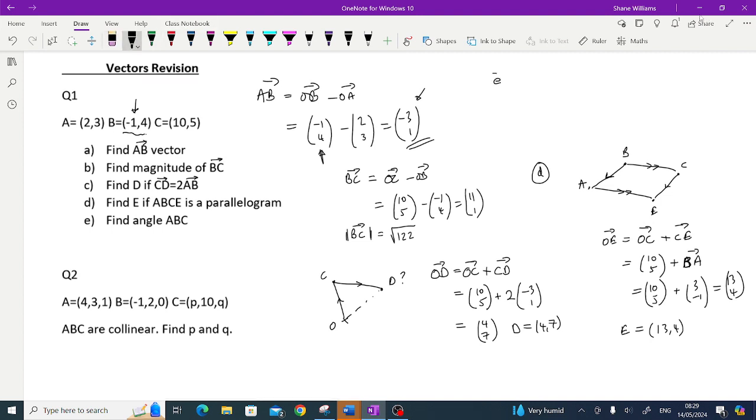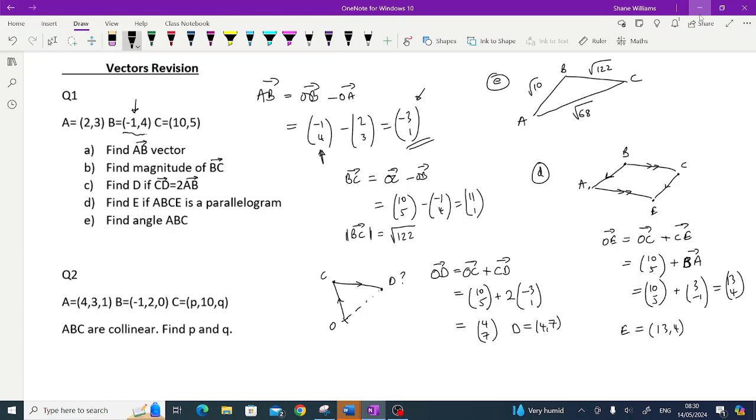Now, it's not that common that you need to find the magnitudes and use trigonometry, but in this sort of question, that is a good way to do it. There is another way, but it's not on the single maths course. There are, in fact, a few different ways, but this is probably the easiest way for a single maths approach, and find the magnitude of each one. So this one is root 10, this one we've already worked out is root 122, and this one we can work out, and you get root 68.